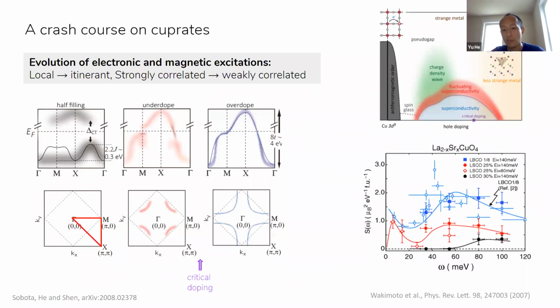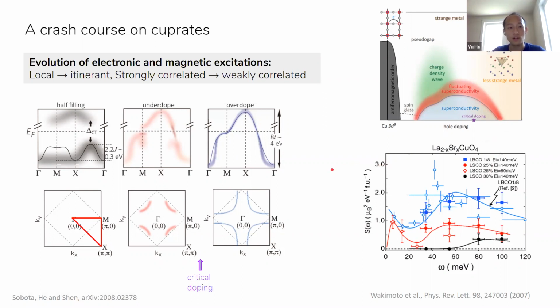Last but not least, neutron scattering measurements have measured the magnetic scattering strength in these systems. And we see that the magnetic excitation, in this case momentum integrated S of omega, reduces quickly as more and more holes are introduced into the system, which speaks to rapidly vanishing magnetic fluctuation strength as we overdope the system. And back then, it provided a basis for people to think that magnetic fluctuation can potentially be the pairing glue, because it disappears together with the disappearance of the superconducting dome.